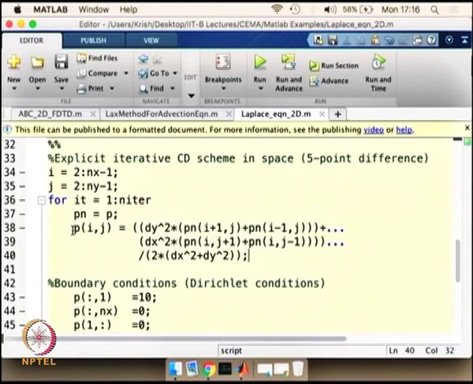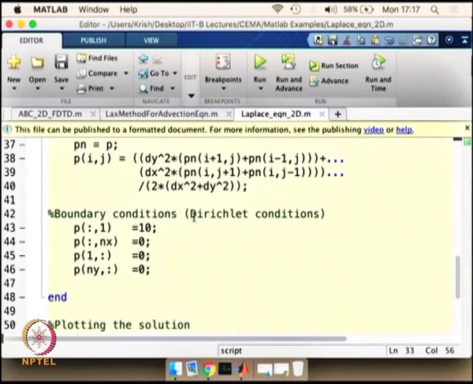And now we are using the central differencing scheme I just explained on the paper to compute P_ij using the points surrounding it, and we are going to use the 5 points for that. So basically we are taking the 4 neighboring points to compute the value at the center point, that is why we are calling them 5-point difference, and we have set the boundary conditions as given here.